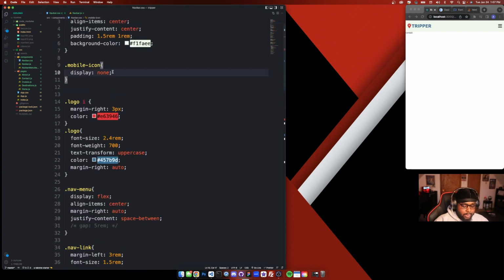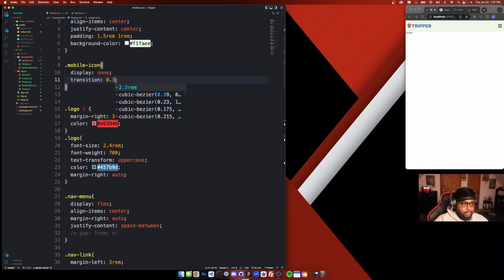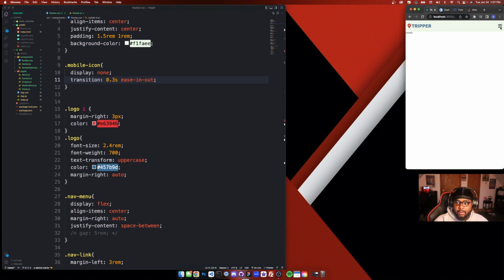Okay, for the mobile icon, let's give it a transition. 0.3 seconds ease-in-out. See if that makes it look a little better. Nope. Oh, I think I have to do a transition off.